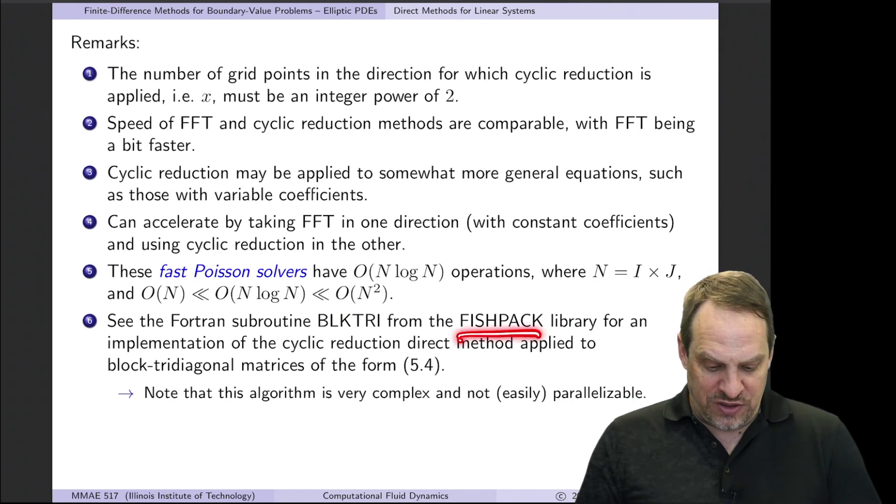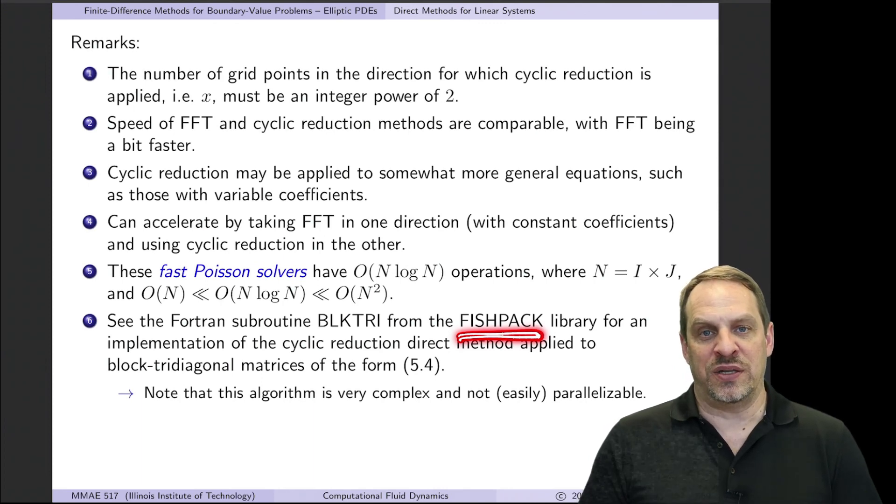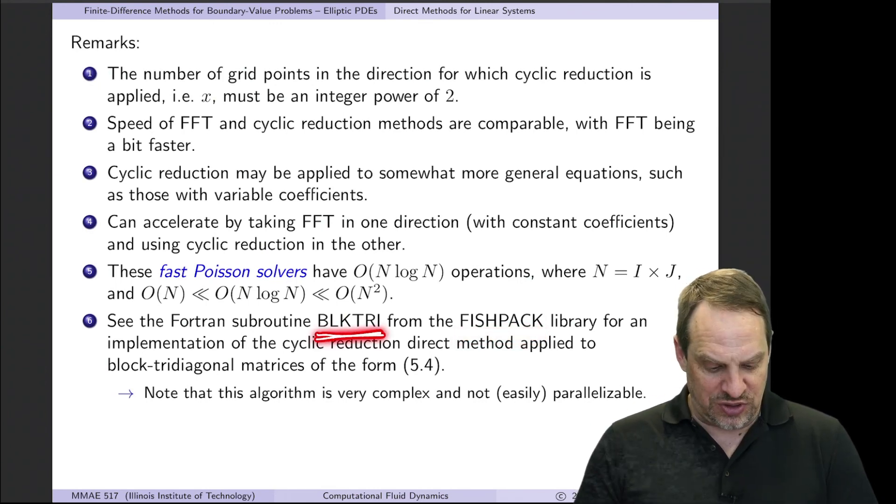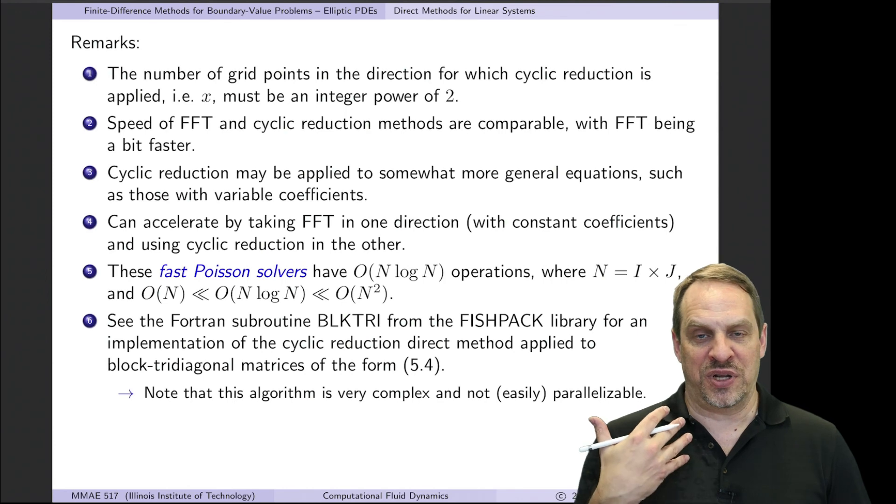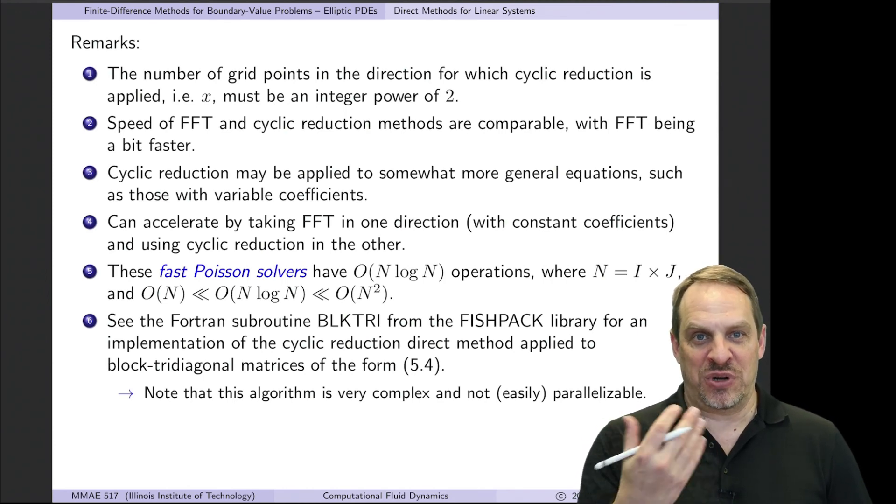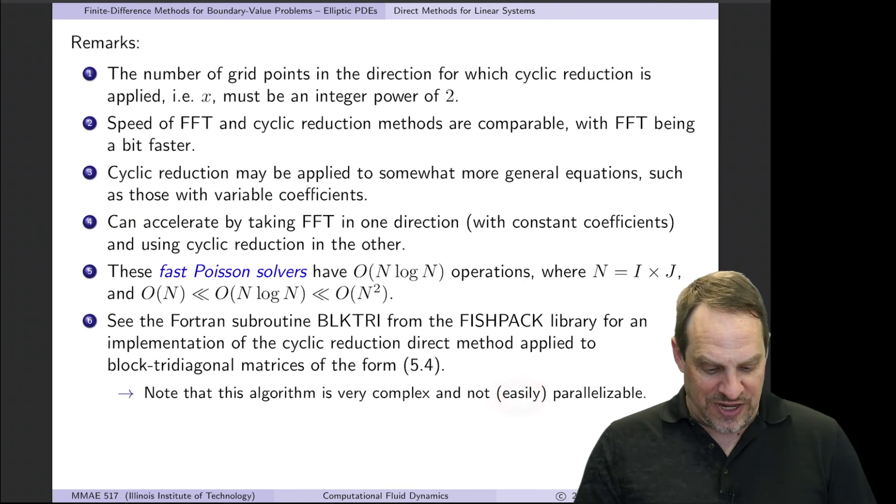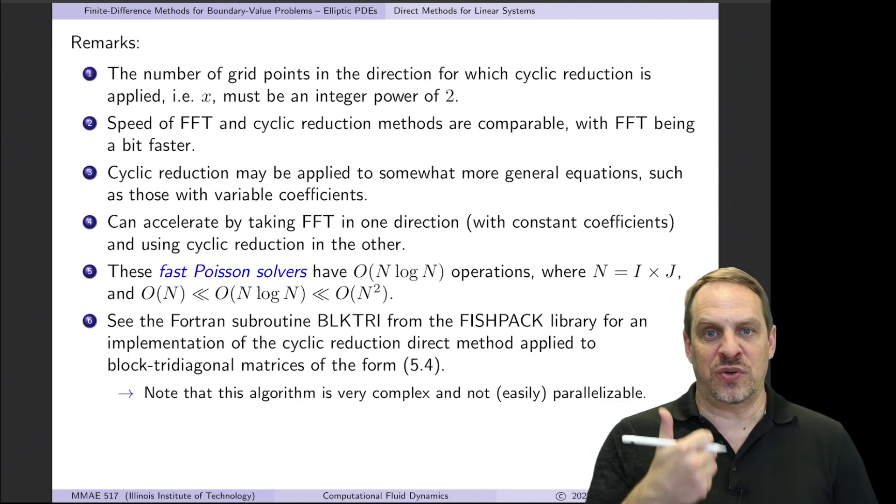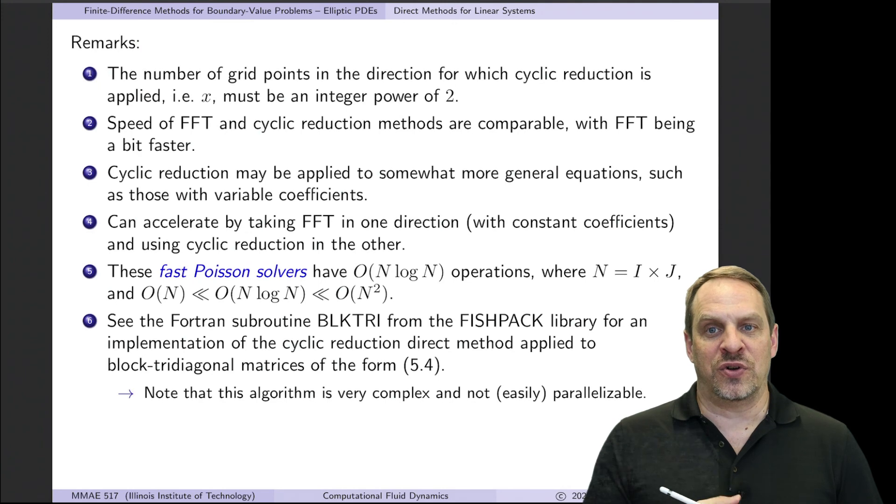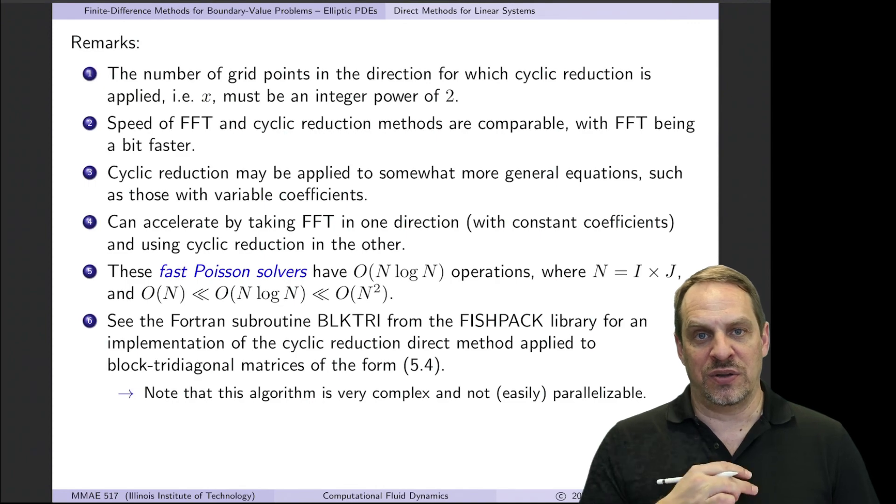And that's what these fast Poisson solvers, they're order n log n. So they are very efficient and very fast, but they don't scale to really large systems. They take quite a bit of memory, and they are limited to linear equations with either constant or variable coefficients. We cannot extend them to non-linear equations. There is a library of Fortran subroutines called FishPak that was developed back in the 1970s. It's been around for many years, been beat on and improved and optimized over the years. And there's one function in particular, BlockTry, which is an excellent implementation of the FFT cyclic reduction approach. I'd encourage you to take a look at it. It's a very complex algorithm, very complex code. I've looked at it to try to see if it's parallelizable, and it essentially is not. But if you want a really good, robust, solid, efficient direct solver for separable elliptic equations with constant or variable coefficients, you can't do any better than BlockTry.